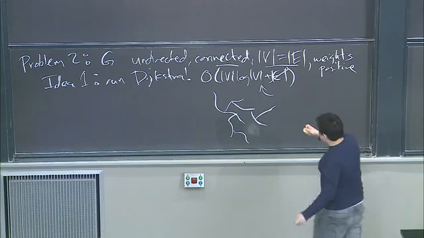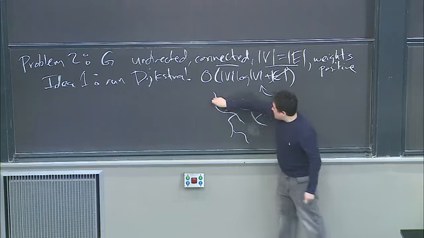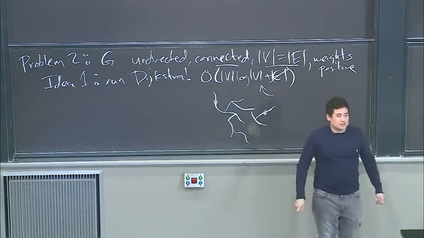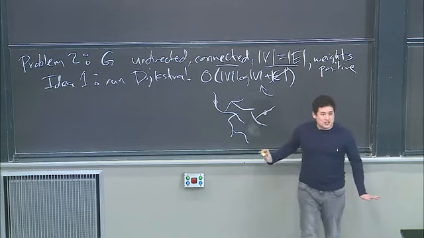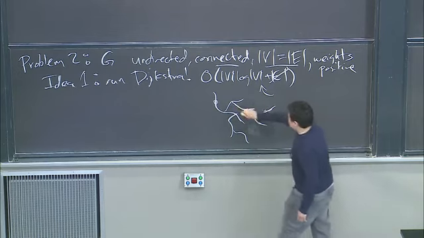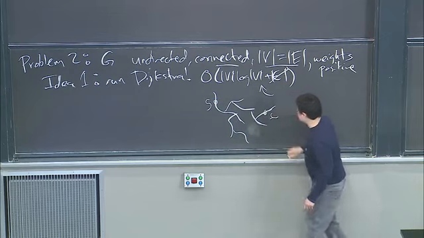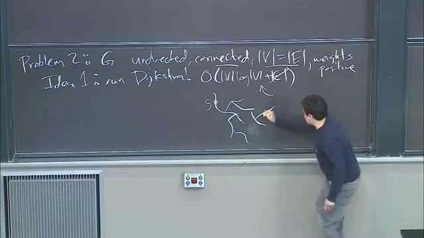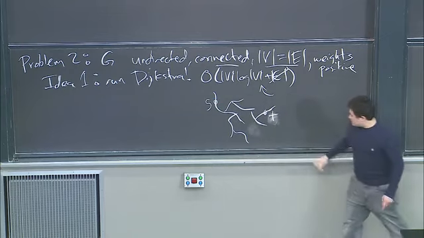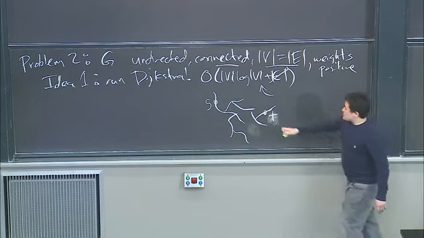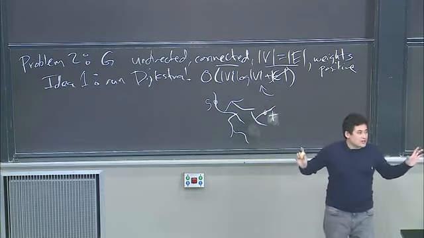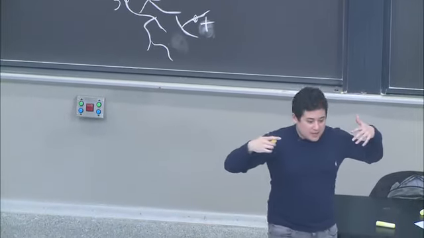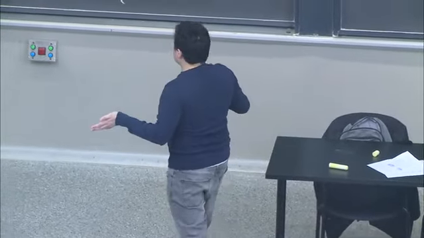And actually, there's only one simple path between any pair of vertices in a tree, right? There's basically one thing I can do. And in fact, if this was S and this was T, if I just ran any unweighted reachability algorithm, I would get a tree, right? A BFS tree or a DFS tree, right? It would visit vertices in some order.